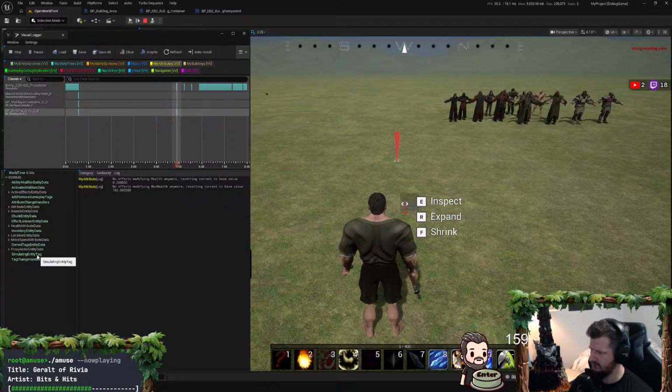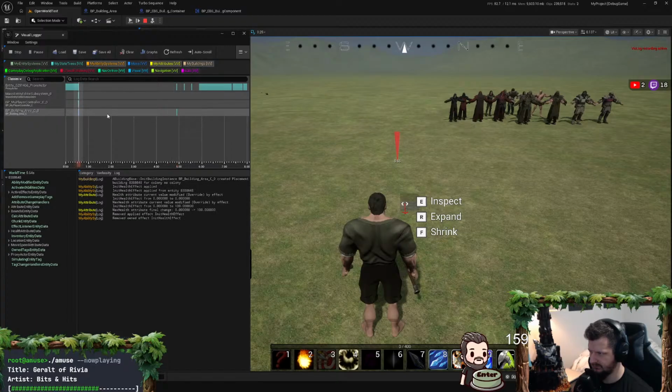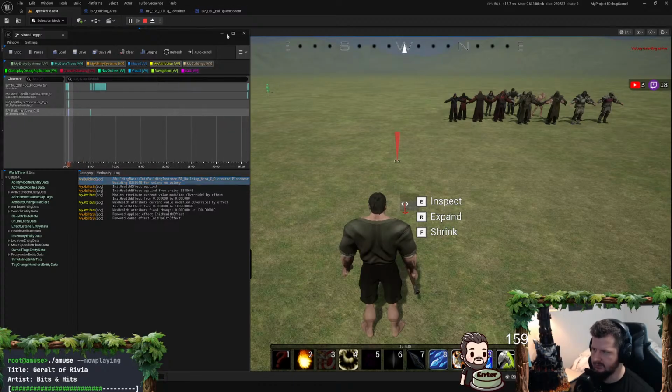I forget if I need to register those tags or not. It should still be... It does say created placement building here. I'm not sure.